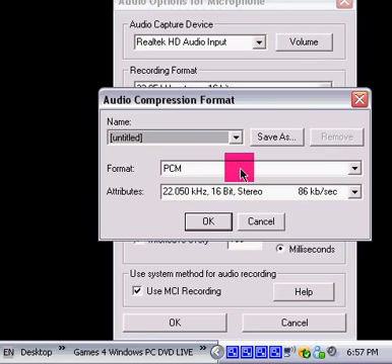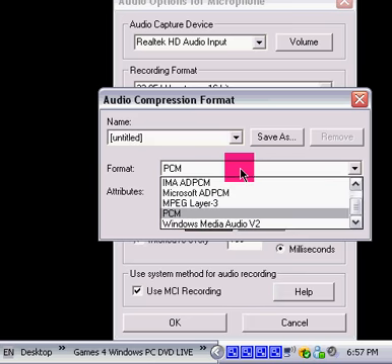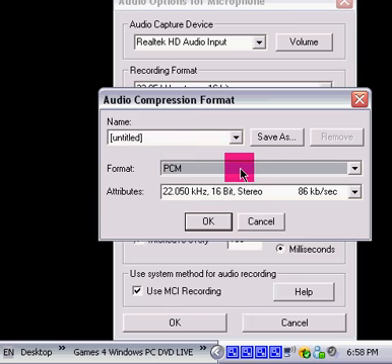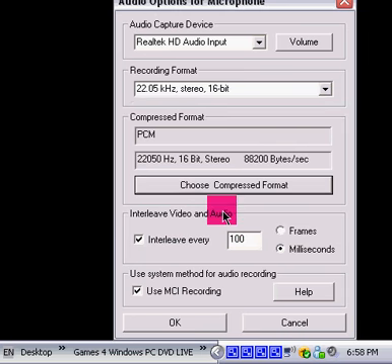Okay. I use PCM. This is the format that compresses it for me. You can download other ones just as good as PCM, but you just got to download them and install them, which is a headache. So just use the one that's given to you. It's very good. I reckon good quality and everything. So PCM is the one to use. So use the system method for audio recording. Use the MCR. You make sure that that one's ticked because it's just supposed to be ticked. Okay, so cancel.